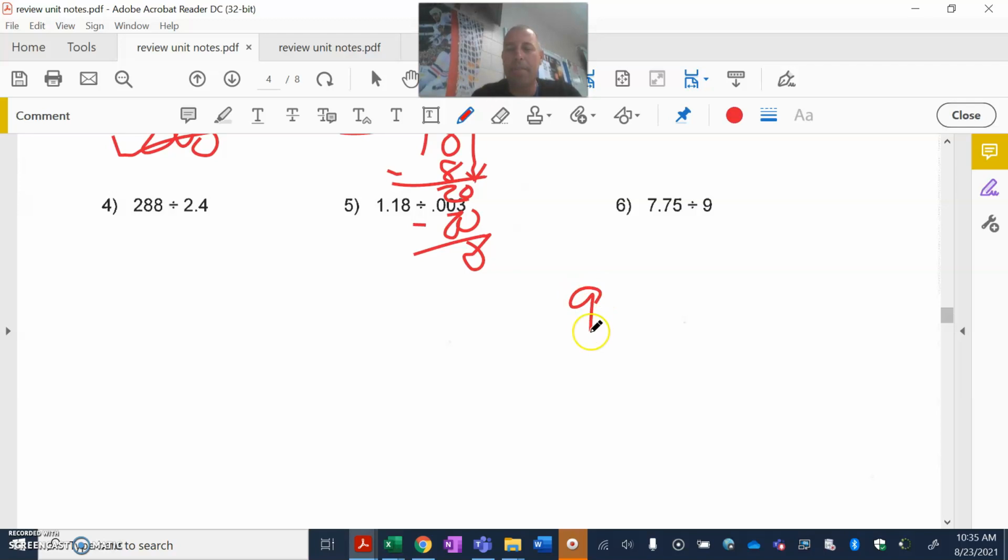So setup's the same, all right? What's different here is I've already got my decimal. So because I already have my decimal, we're just going to go ahead and push it straight up. All right, so let's do that process there. How many groups of 9 can... Whoa, come on, people. No crickets here. Come on, stay with me. Last problem. How many groups of 9 can you take out of 7? None. I'm going to throw my 0 up there.